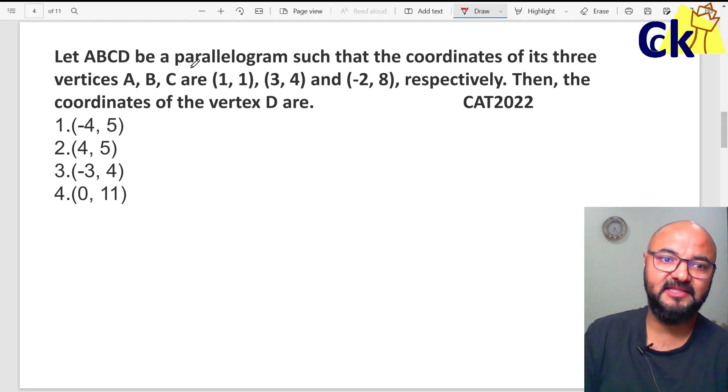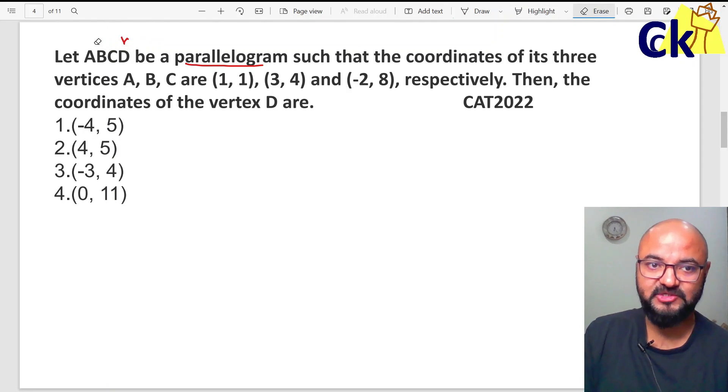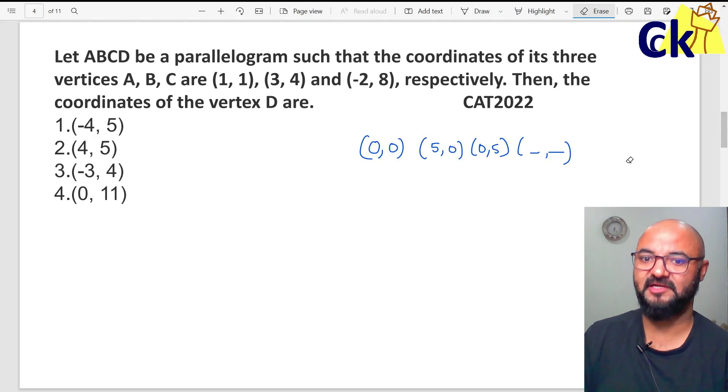So how to solve? Let ABCD be a parallelogram. Coordinates are this. Coordinate geometry. Every year, coordinate geometry is one question in the CAT exam. So normal method is using the formula based. Let's look at the G-Study for this. This question we will solve in some time. First, you have a question. So let's assume this is a square which have these three coordinates. Find the fourth coordinate. Then we will look at the parallelogram question.